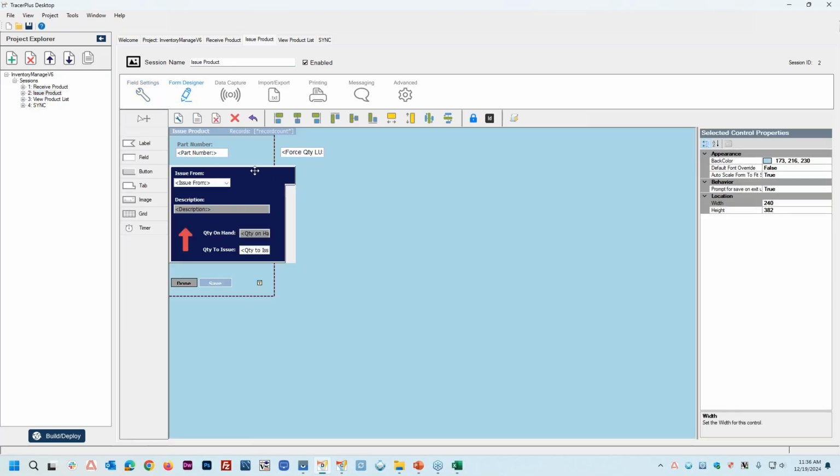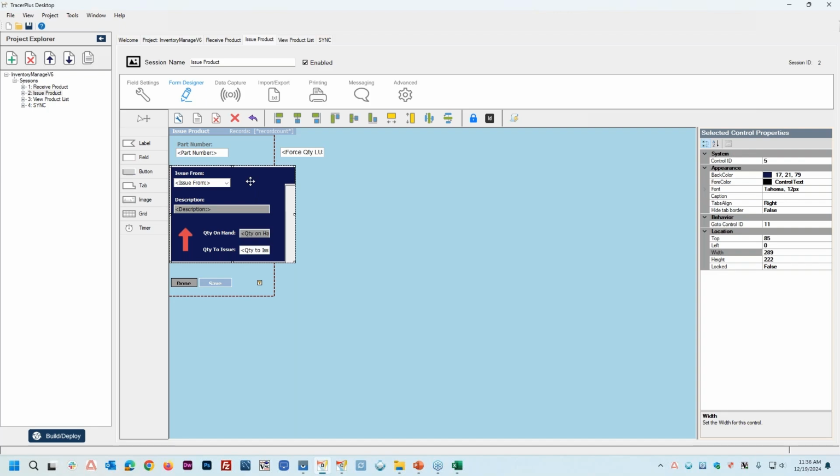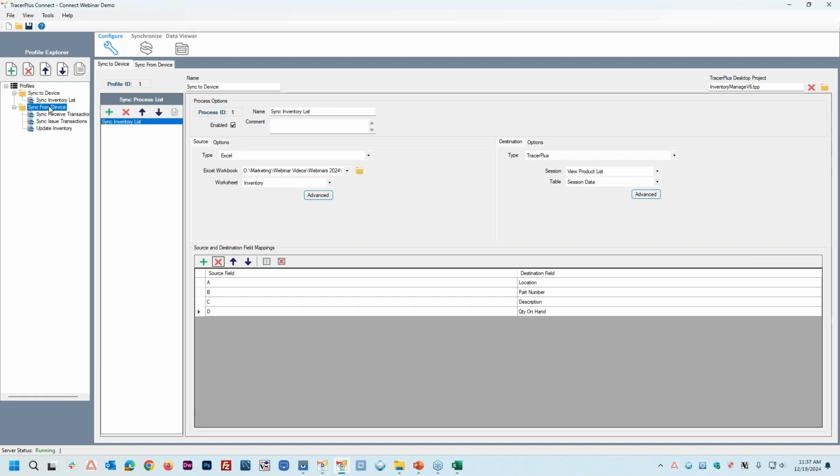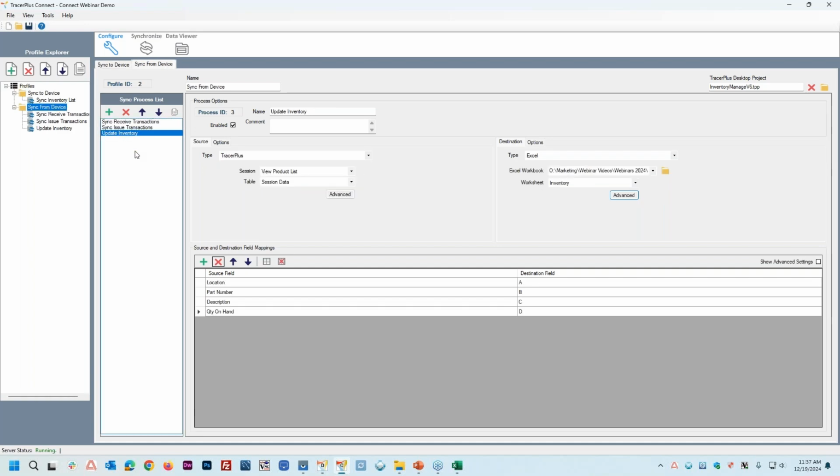You could actually add a sync button within here and then create a separate profile in Connect pointing it to that and just have sync receive transactions. So that's a way of separating your syncs into different buttons. You can't separate different processes within a profile into different buttons.